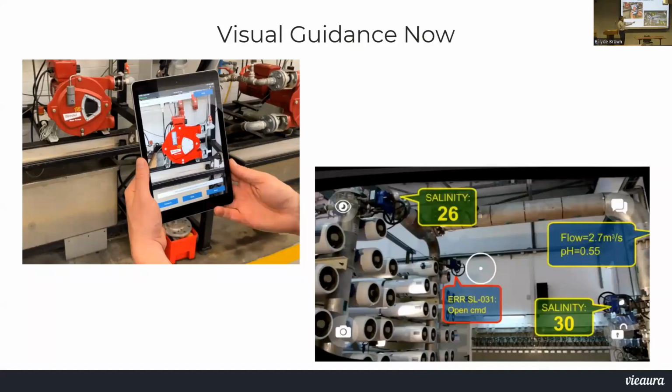So that example I showed you is, again, using a tablet or a phone, but what you're now seeing is that you also have IoT integrated into it. And it's got an element of AR because it has the AR elements layered on, but what it's looking at is device-centered data coming off these different sensors, and it's giving you what it looks like. What's the status of the unit as it is, right? And you see an error code here, and you immediately have a prompt to open the command screen and troubleshoot it. That's how interactive these things have gotten.